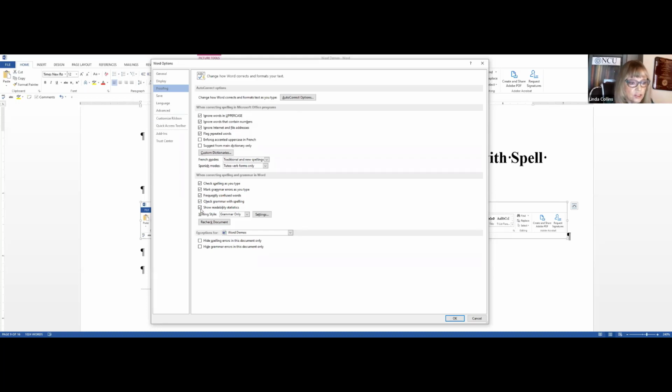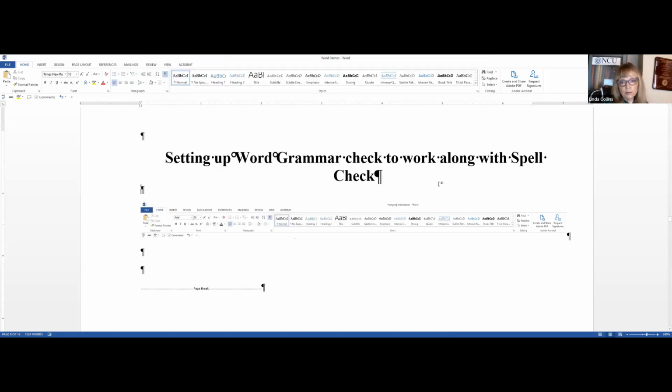So if this is not already checked under your options, when you went to file, to options, to proofing, you want to make sure that you check it. Now, the other one that I always check, because I'm always going back and forth and doing things with IRB and things too, is make sure that you check your readability statistics. And you can do it for grammar and style or grammar only. I do it for grammar only because I feel that works best for me, but you can try these out. So when you get done with this and you love it, then you click OK, and then it just takes us back. This one, generally, you do not have to restart Word, but if you see that it's not working correctly, then you'll want to go back and do that.